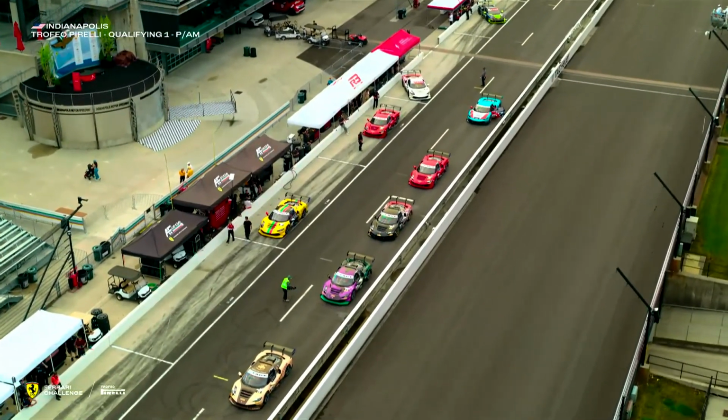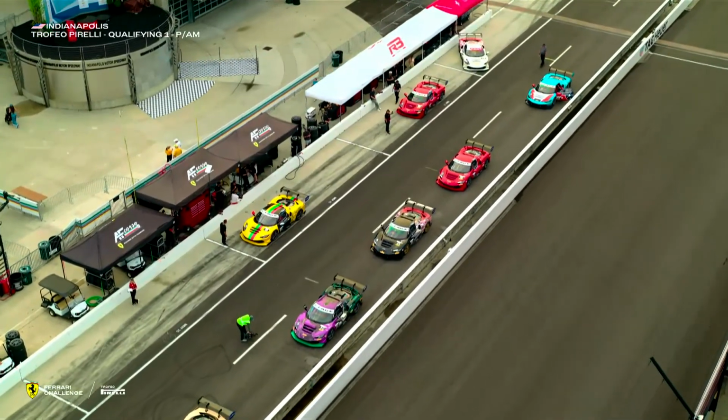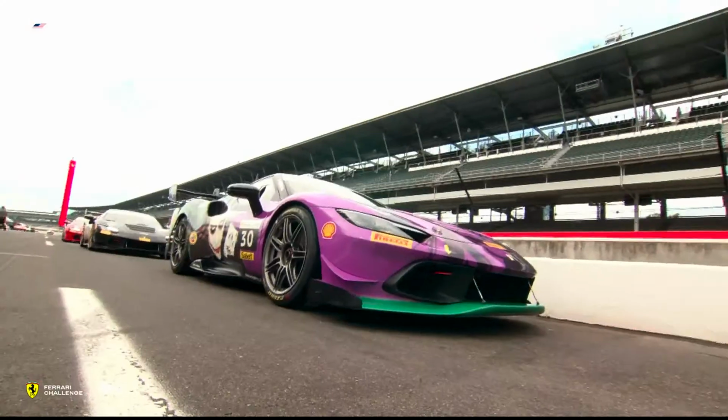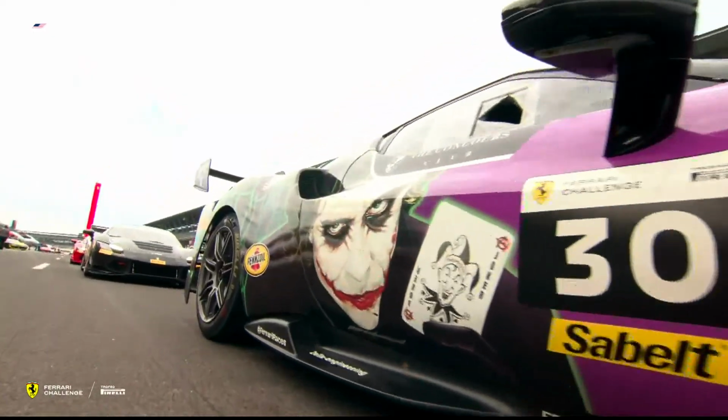Looking forward to getting cars out on track. We're going to get our timing screens kicked off up here in commentary, and then we'll start to show you around this fantastic circuit. Opposite direction, Tony, you said yesterday, to what the IndyCar runners use here. Yeah, we use part of the oval, but the main straight here we call the opposite direction.